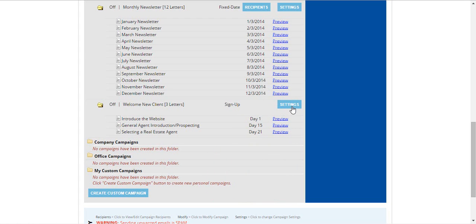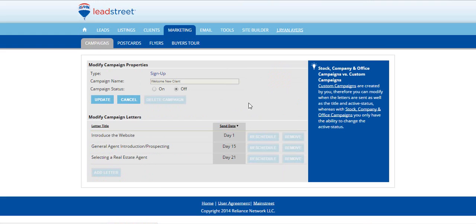If we click on settings, all you have to do is turn this on. You don't have to apply any contacts to the welcome email drip system campaign. All you have to do is turn it on, and every time you accept a new lead, this 3-event drip system will begin automatically for you. That's why it doesn't ask that you add recipients, because it will do it for you as leads come in to your LeadStreet platform.